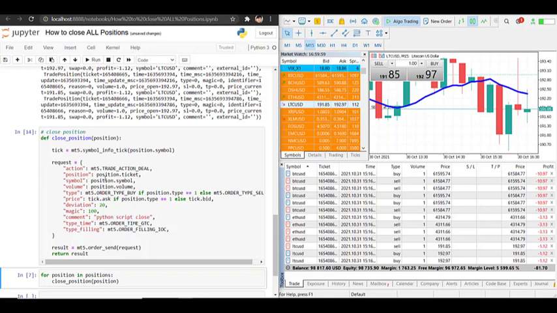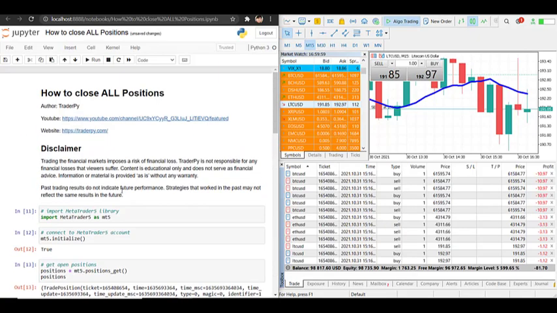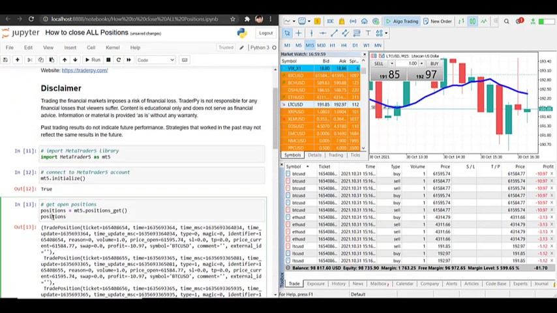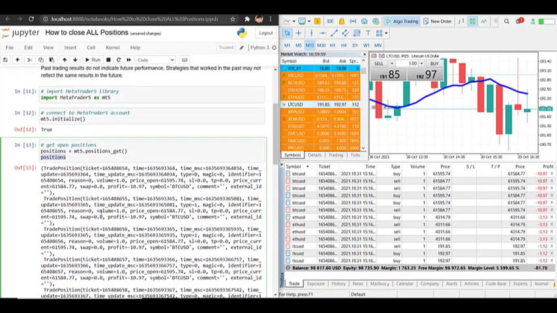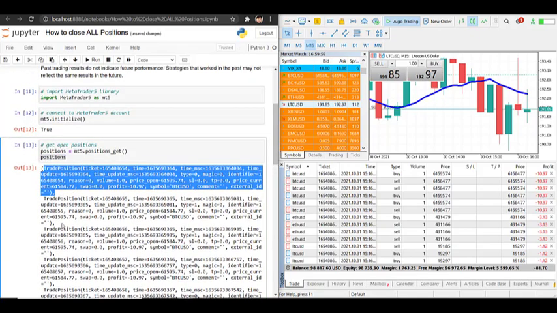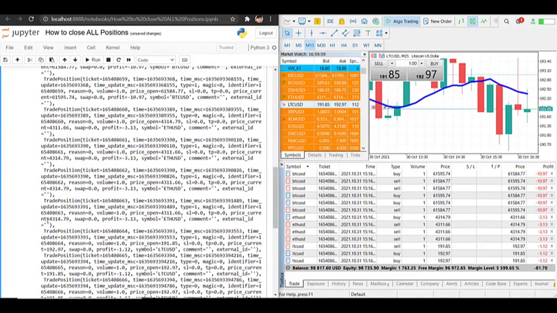Now our function has been defined, and to close all positions in the platform, we put the list of open positions that we have defined here inside a loop. So for position in positions, so we are iterating through each individual row here.